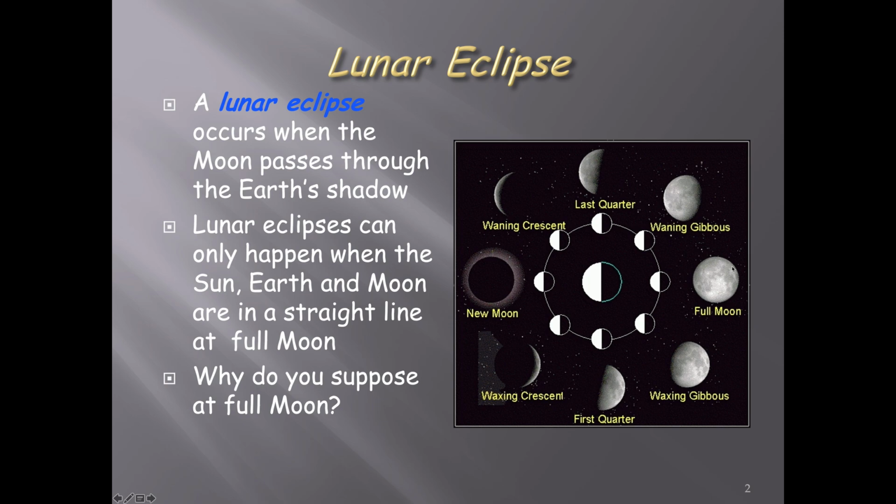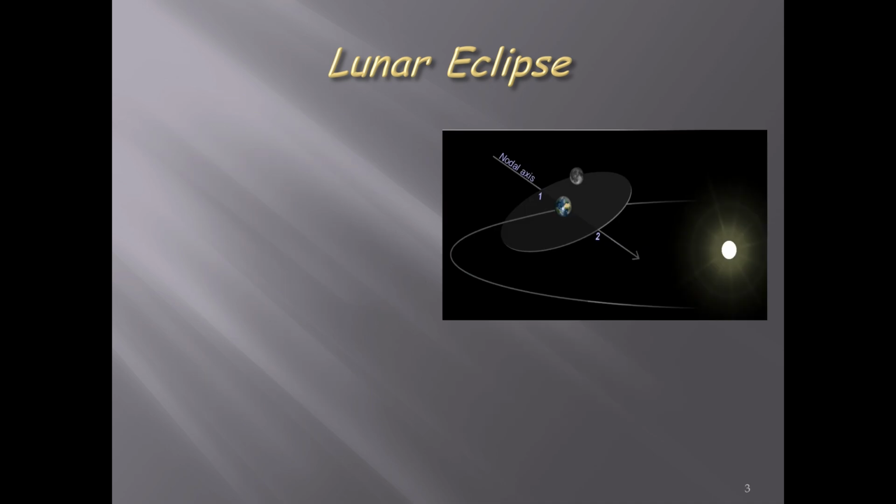Now, if we think about that, it should kind of make sense. And some of you might be thinking, well, Cash, what about in a new moon phase? Where if I've got the sun, the moon, and then the Earth, could the moon's shadow fall onto the Earth? Indeed it could, but that'd be a solar eclipse, and we're not talking about those today. So lunar eclipses can occur during a full moon. That's the only way that you would have everything line up to where the Earth's shadow could fall on the moon. Or maybe another way of thinking of that is the moon passes through the Earth's shadow.